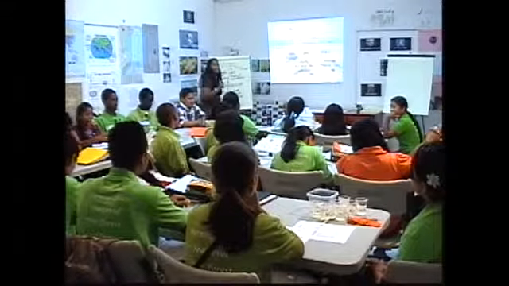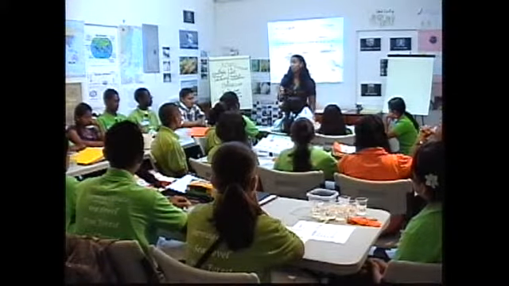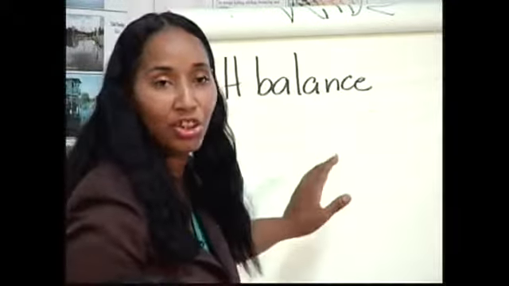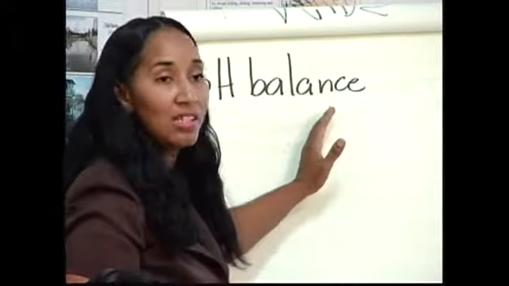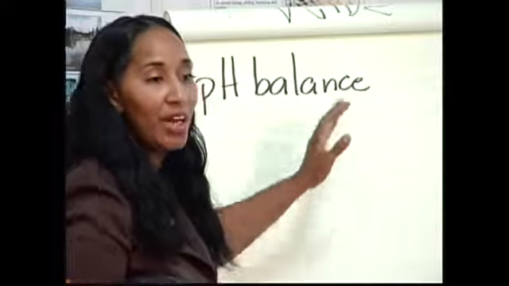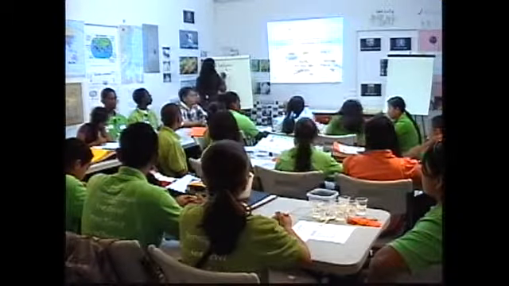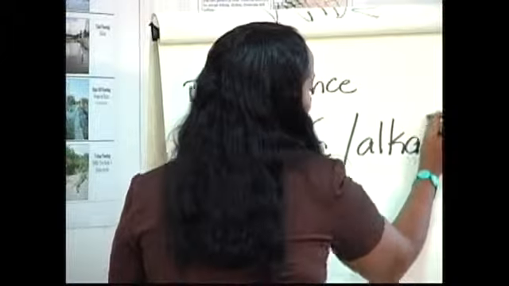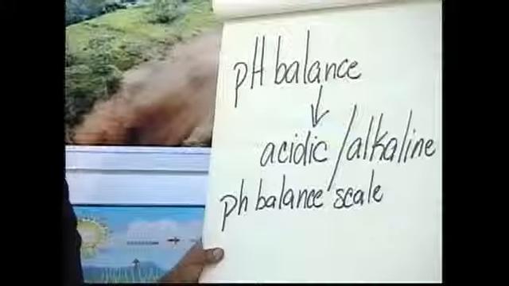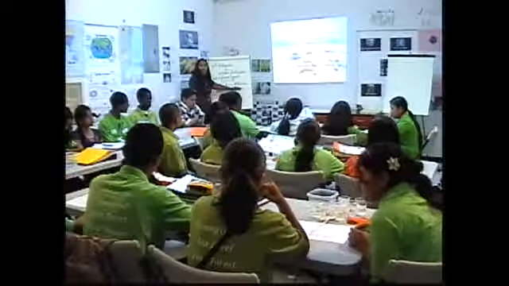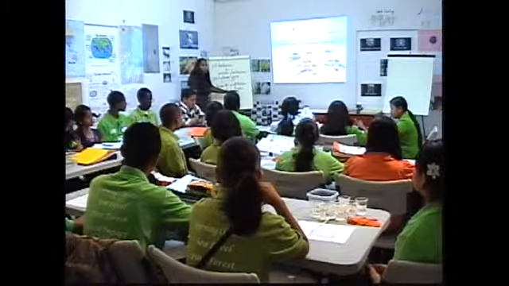Limes have a pH balance of either 2 to 3. Now, I introduced to you a term just now, pH balance. The pH balance of any substance, students, everybody looking forward, the pH balance of a substance, Kyle, tells you whether a substance or a solution is acidic or alkaline. So pH balance has to do with the acidic measure or if it is alkaline. There is a pH scale from 0 through 14. It reflects whether the solution or the substance is an alkaline or base. The lower the number, the more acidic the solution.